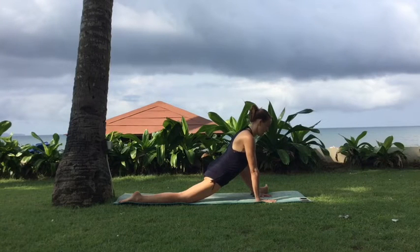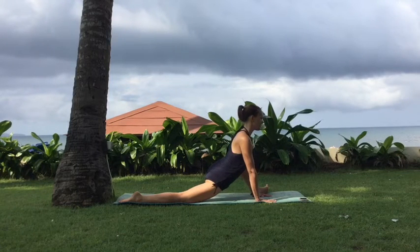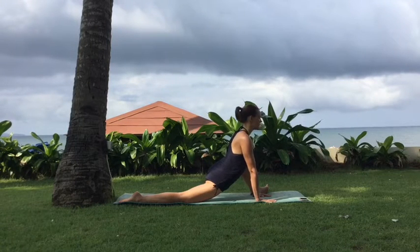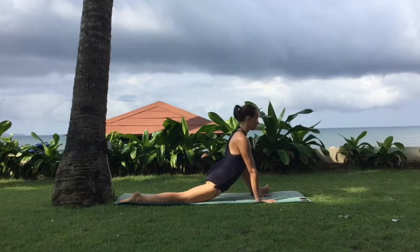And then that's as far as you need to go. So just let yourself settle into that. See if you can relax a little through the hips and then lengthen just a little through the spine. Full breath in through the nose. Slow, controlled breath out. One more like that. Inhale, breath. And exhale to release.